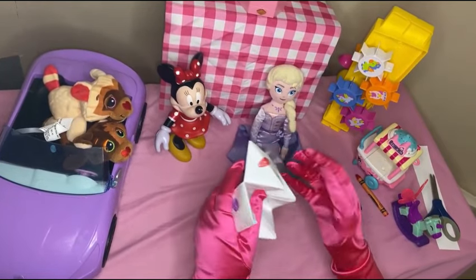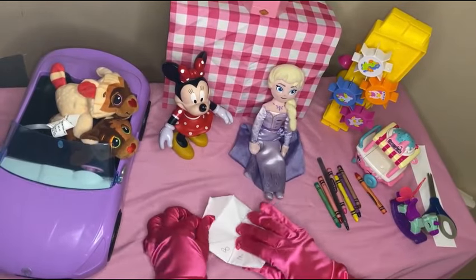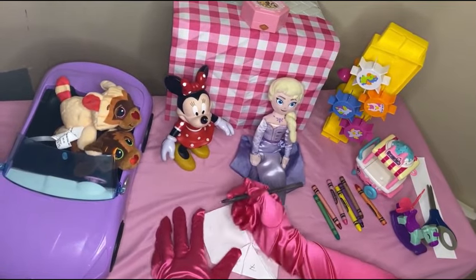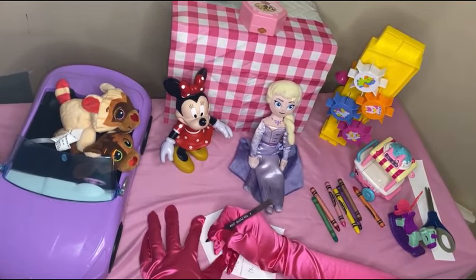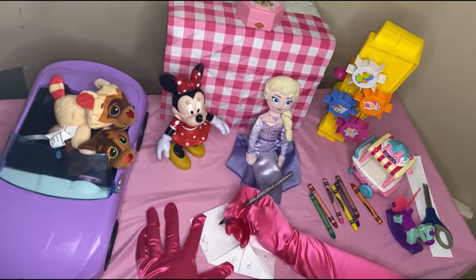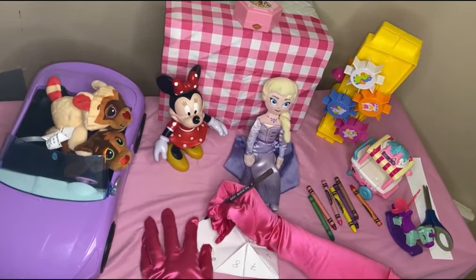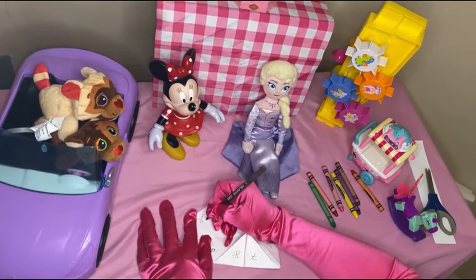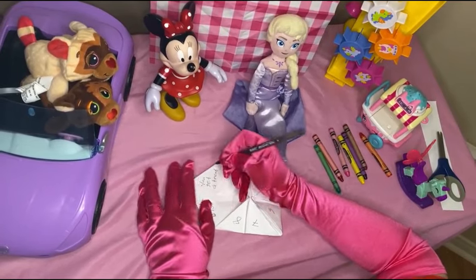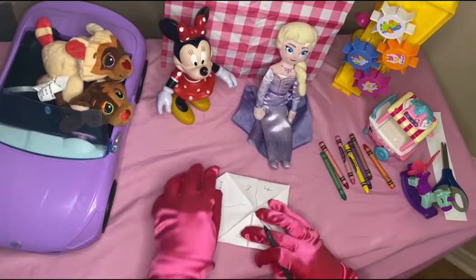But we're not finished yet. I'm gonna go back again — we're gonna open each side and write some fortunes. You can be creative and write any fortunes you really want. For example, I'm gonna say 'You win one hundred dollars,' and then I'm gonna write 'You get a treat.' That's for each number and you can divide them just like that.